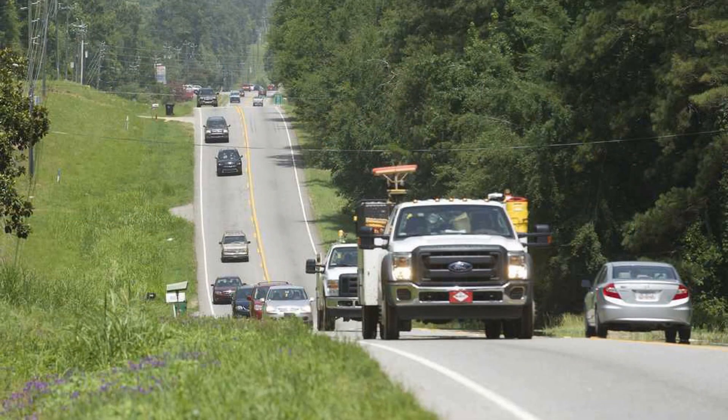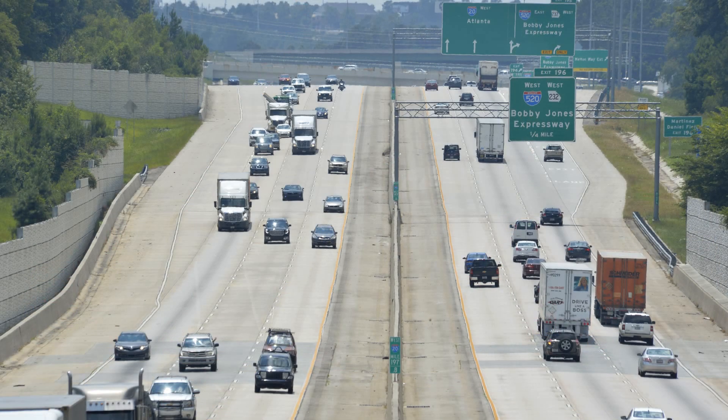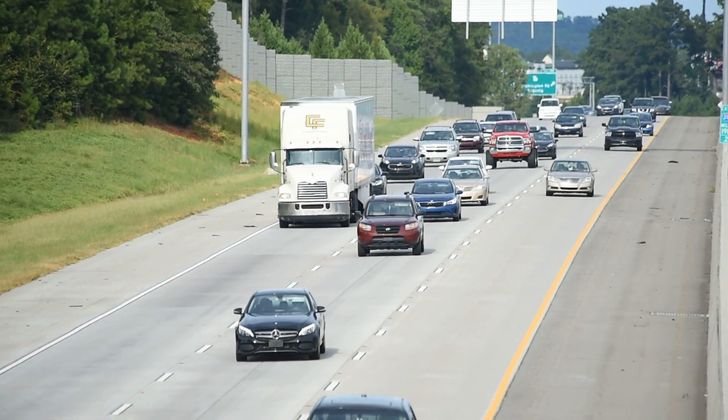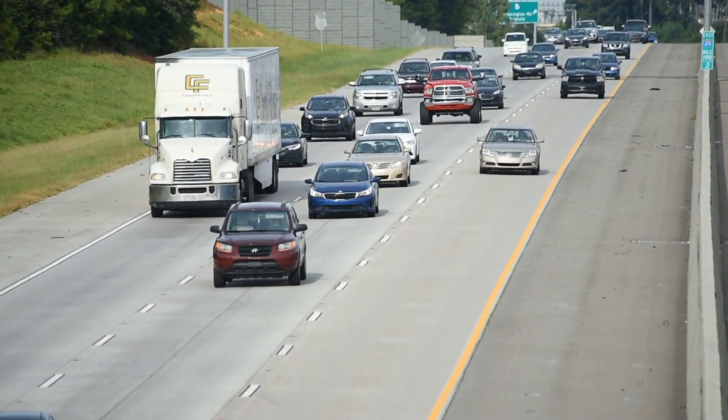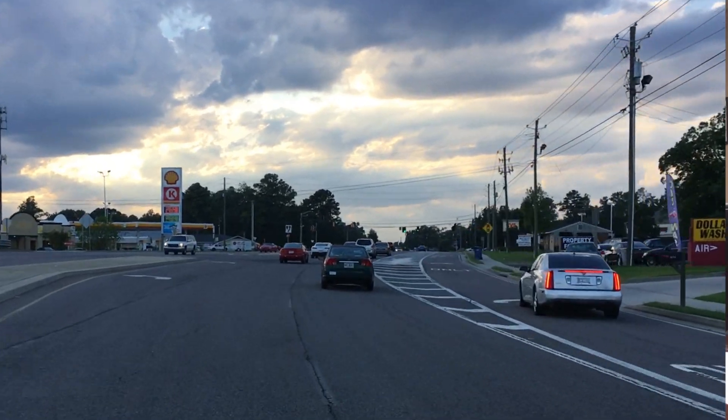There is frustration at times, but we do a good job of managing the whole grid, especially in our more highly visible areas. We're also looking toward what we see potentially on the Fort Gordon side — more long-term, I-20 at Lewisville Road. We're looking at an interchange there, working with the DOT right now and starting those major studies that have to happen. Fort Gordon has applied for a grant to get that project done.